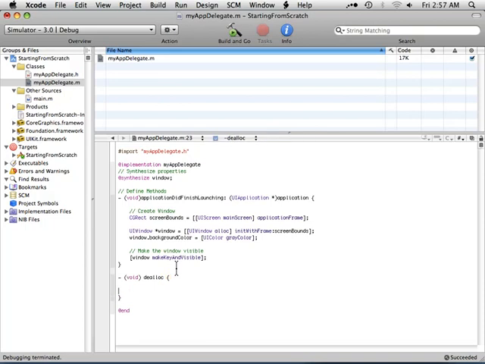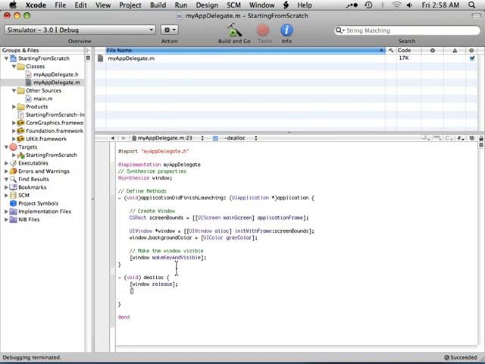So again, dealloc is going to be called when a retain count hits 0. So when it gets automatically called, we're simply going to come in here and say, look, our window needs a release command. That release command simply decrements. If the retain count is only 1, this release will knock it to 0 and it'll cause it to be properly deallocated. So let's go ahead and put the terminator there.